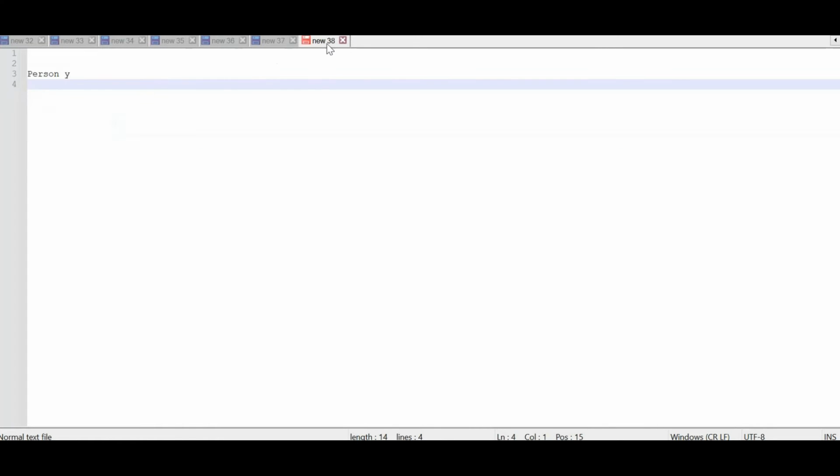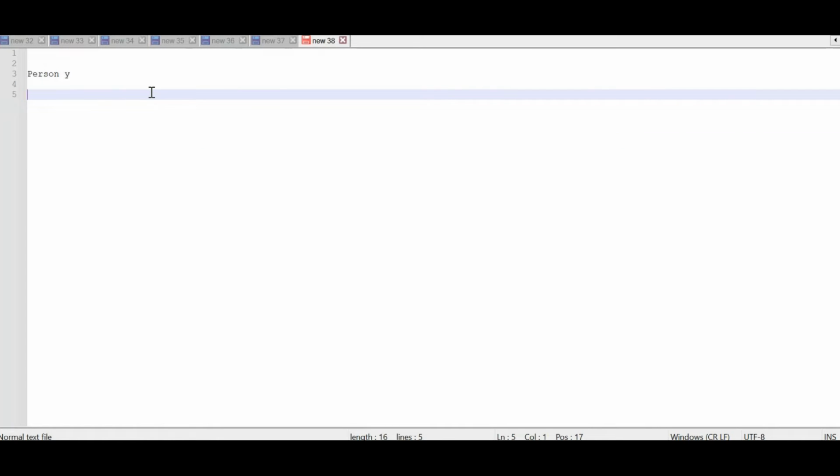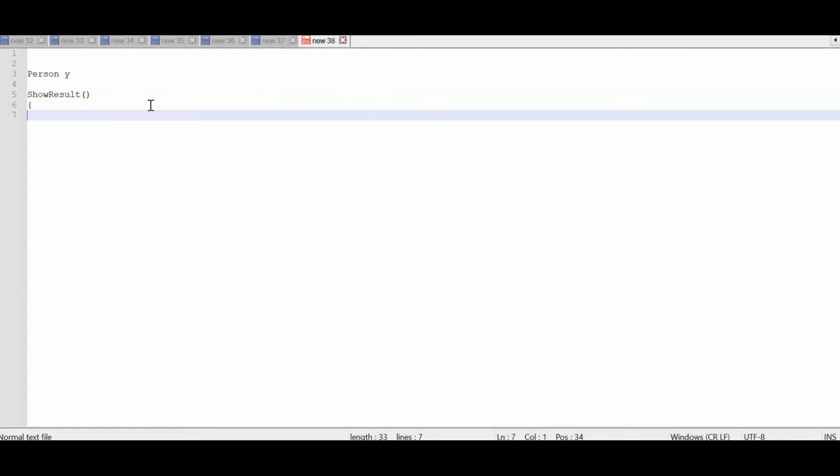And person Y is assigned the task of showing the result of what is calculated in the logic. For show result, this is for programmers, they know this is like writing methods. For non-programmers it's okay, no need to worry.